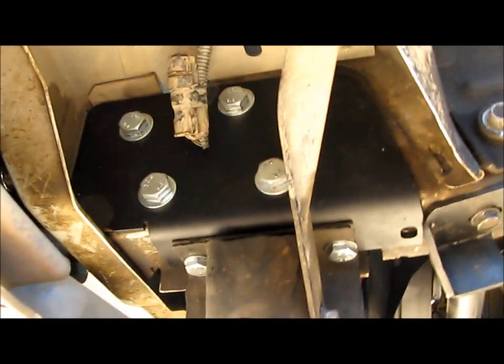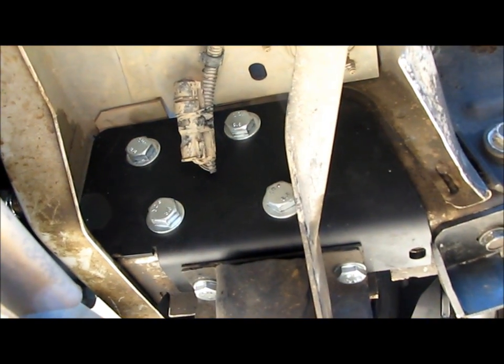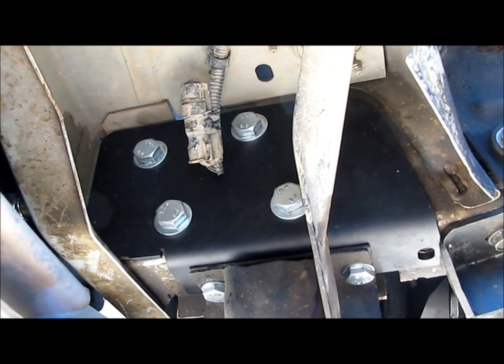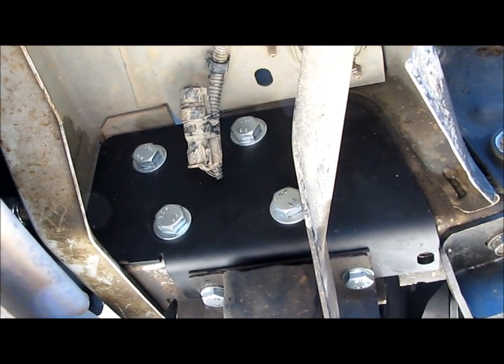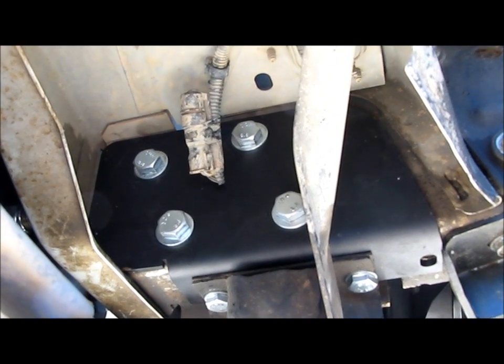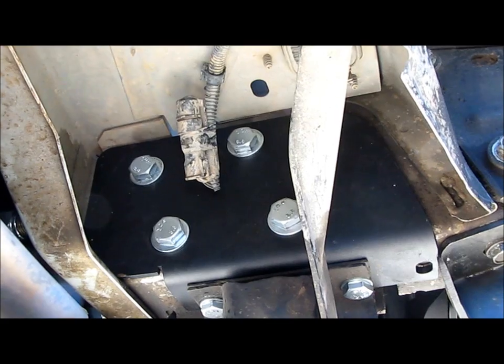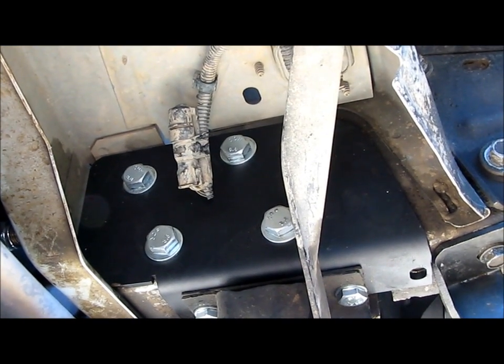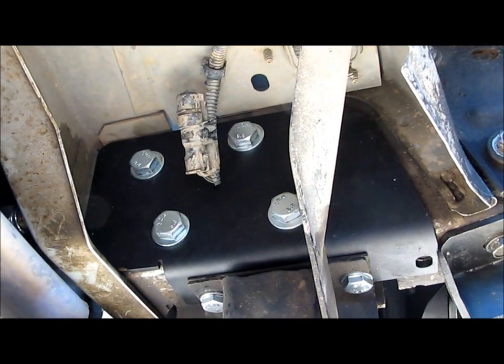So there's the inner plate, and that's sitting on the outside of the uniframe rail. Now those 4 bolts you see there, those holes were already there. I guess those are for the factory tow hook setup. But inside that uniframe rail is another bracket like this one, and it's just flat, and it has 4 nuts welded to it for this to bolt into.